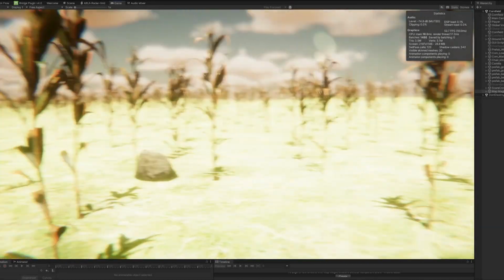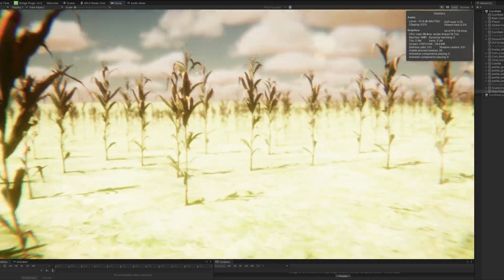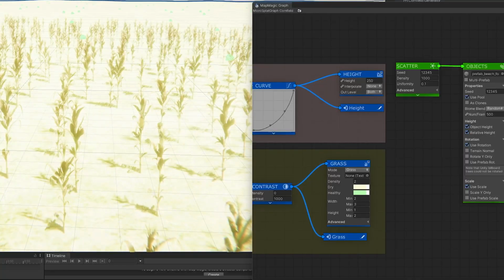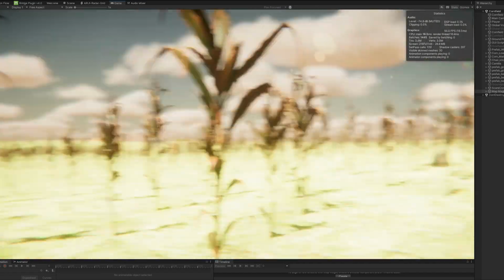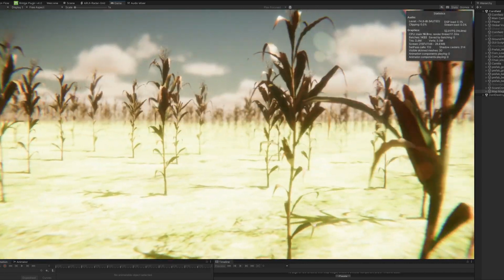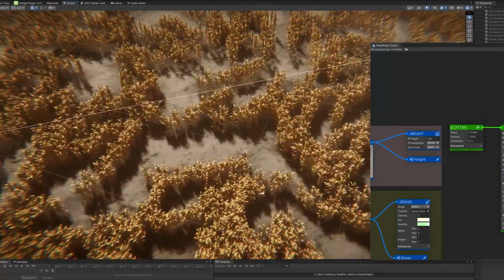Starting with the simple terrain with just one texture on it, I grabbed my prefab for just one of the corn stalks and used Matte Magic to place a whole bunch of them. After running into some serious frame rate issues, I decided to batch the models together to create more of a clump of stalks instead of just one at a time.